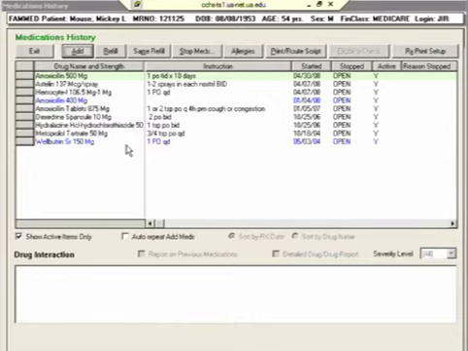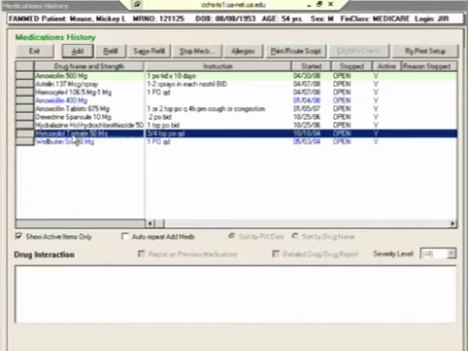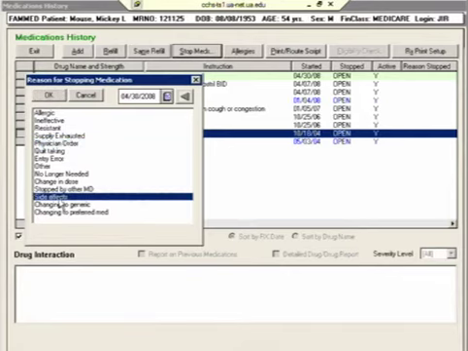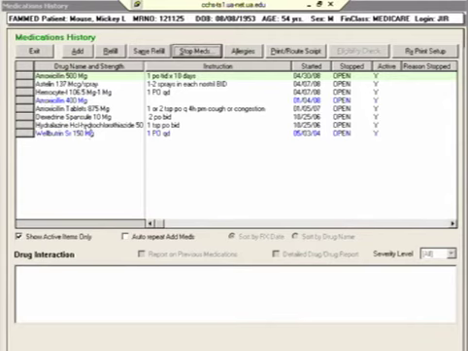So we've got this patient's list of medicines here, and let's say today we're going to go ahead and tell them to stop taking the metoprolol because they're getting some orthostatic hypotension. And so what we'll do is we'll highlight that, and we'll click Stop Meds. We'll select a reason, and in this case we'll select side effects, and we'll click OK. Before I click OK, I want you to notice that there's a date here, and it's something that you can modify, and that'll become important in a second. So I click OK, and it disappears.